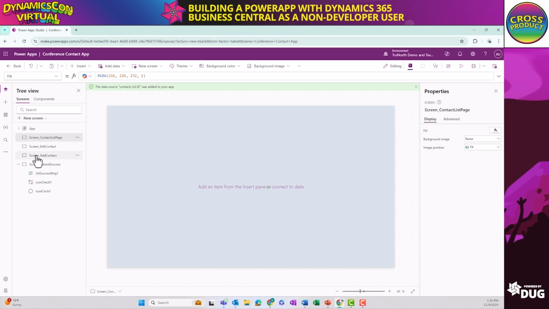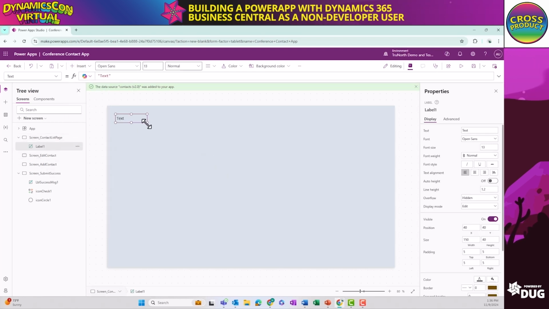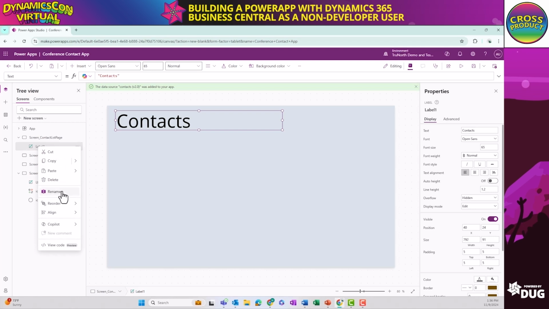So now that we have those screens set up, I'm going to start building what I would like on this information. So I'm just going to do some housekeeping here. I'm going to title my page out. So I added in a text label and I'm adjusting my size. It's going to be just like any other Microsoft application where you can change your font size, your font color. All of that's going to be available for you very easily up on the top toolbar or even on the right-hand properties side.